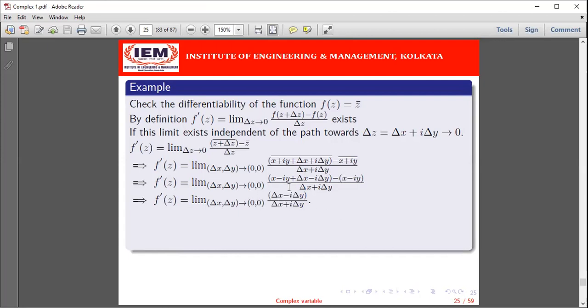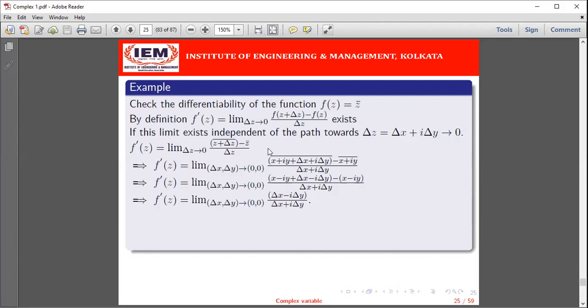Now we need to check whether this limit exists or not. So here, what is the point which is given? The point is the origin. So we need to approach towards the origin and evaluate whether the limit exists or not. We can approach the origin through different paths, lots of paths are there. But if we want to show that the limit exists, we can't show it by this method, because we would then need to show that if we follow an infinite number of directions, the limiting values come out the same.